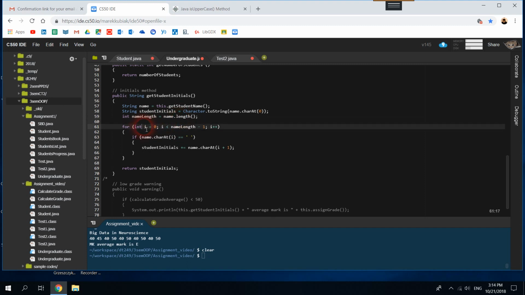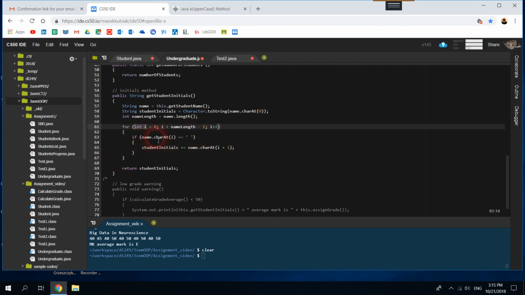So I start with I, or index, or whatever you want to call it. It has to be clear for you, but you'll see it a lot. It's something that people do. Equals 0. So you initialize I at 0, the index at 0. Then you say don't be bigger than the name length minus 1. I'm pretty sure the last letter of the name won't be one of the initials. So I did this just so my code works.